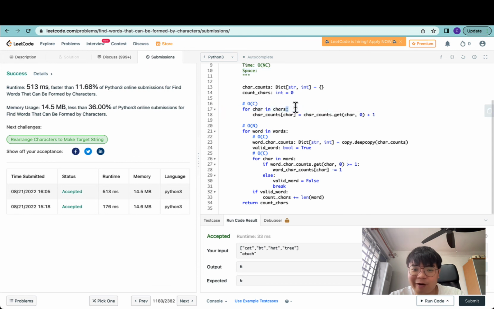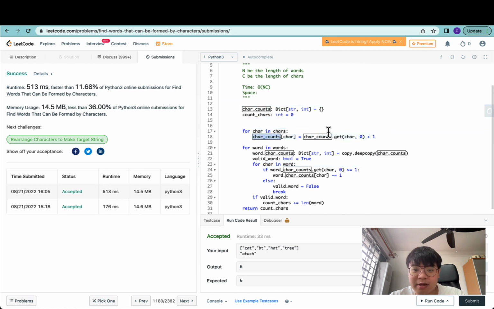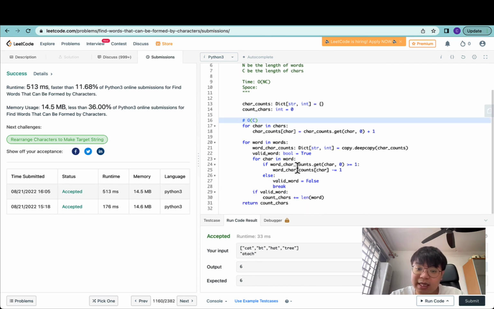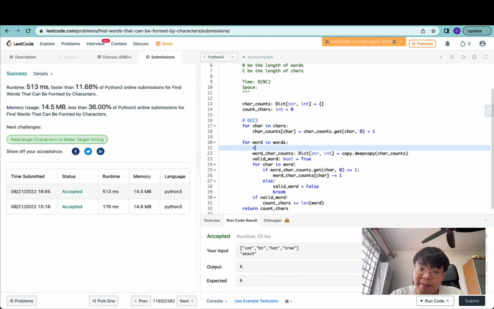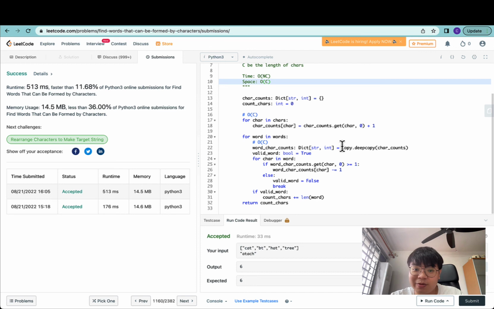For the space complexity, let's remove all of the time complexity markings again. On line 18, we proceed to update char counts with all characters and their corresponding counts. In the worst case, if char counts contains only unique characters, then you will have as many keys as characters in chars. So it's going to be O(C) in the worst case. And over here, we make another copy of this same dictionary again. This will take additional memory. Fortunately, this will be overwritten every time we move to the next word. So it's going to take O(C) throughout the whole iteration. For the rest of the variables, these are just standard single memory used for integers and booleans, so those are going to take O(1). In summary, we will use O(2C). Removing the coefficients, the space complexity will just be O(C).